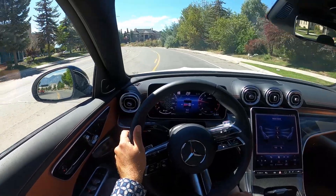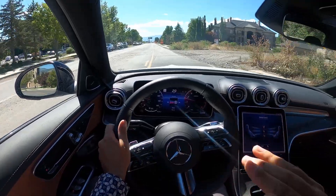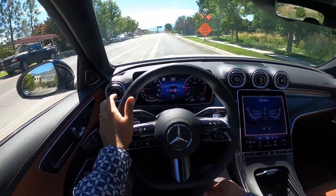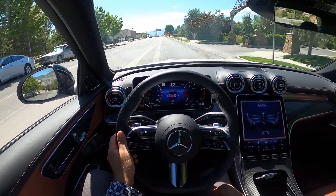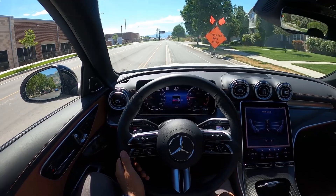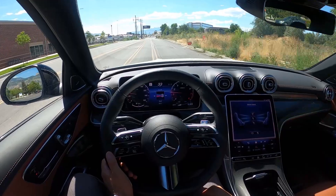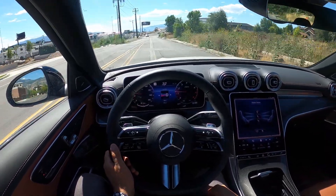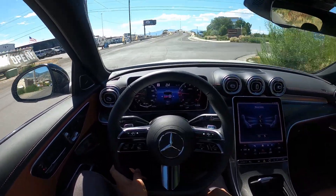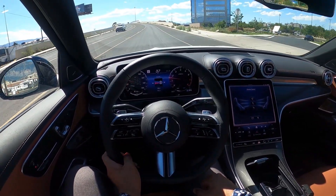I feel more relaxed in this — I feel like I'm just trying to drive and be comfortable. Whereas in the BMW, I almost want to get on it and it's kind of like egging you on. This just definitely doesn't give as much of that feeling. It's not nearly as much about the sporty aspect of things. It does seem like the damping's a little bit better. So my initial thoughts from the walk around seem to apply to the driving dynamics as well — this is more focused on luxury, whereas the BMW 3 Series is more focused on sportiness and handling.